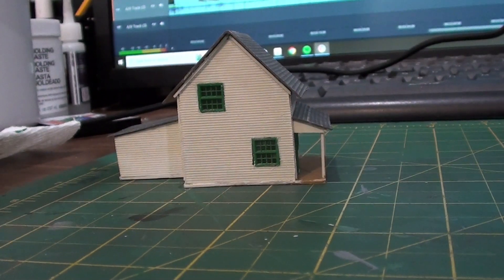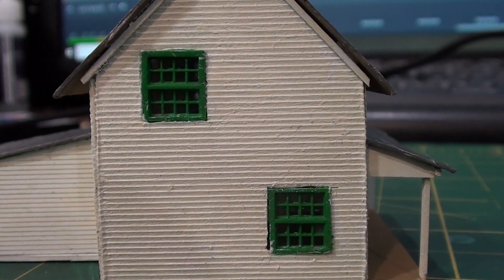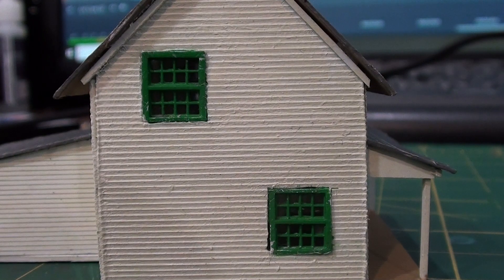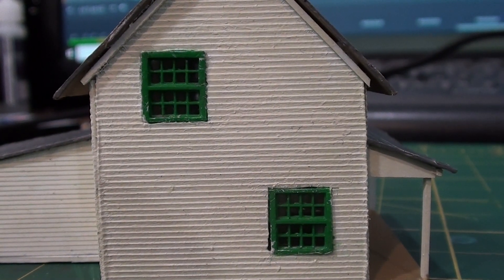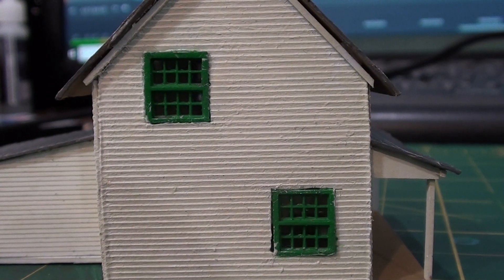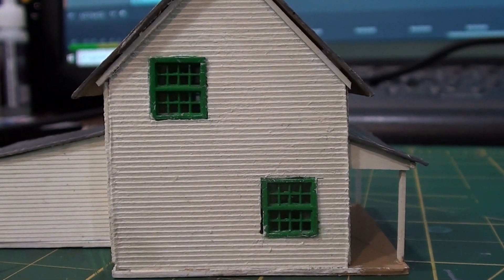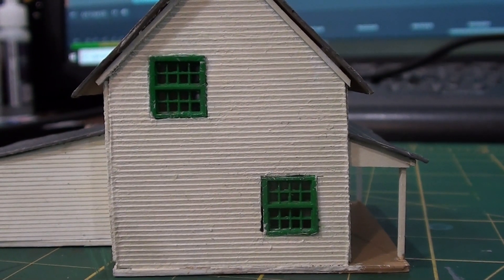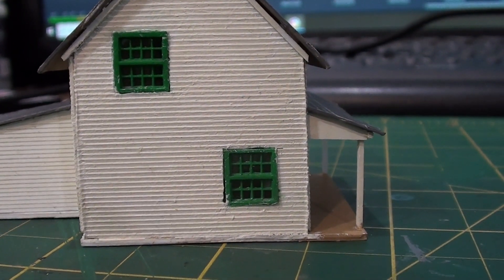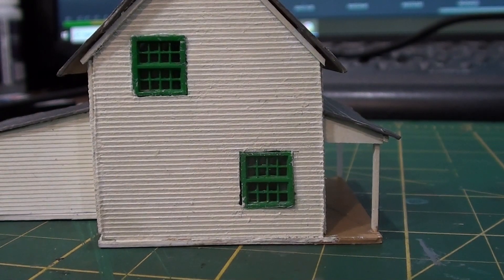I thought it would be so easy scratch building a building, but I have done it before. These windows don't have a very big trim around them, so my cuts have to be really exact or you'll see a gap — and you can see one at that bottom window. So next time I'm at the hobby shop I'm going to look for some really thin strips of plastic to use as trim around the windows to cover that. But it doesn't change the fact that I think that window is crooked anyway. Some of you scratch building guys make it look so easy. I guess practice makes perfect — this is my second one and it's better than the first one, so I will keep plugging away.